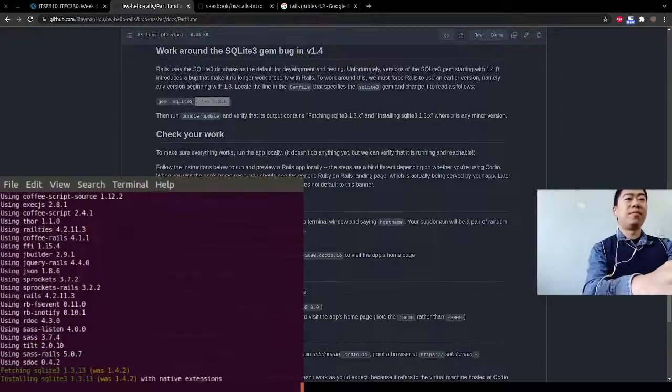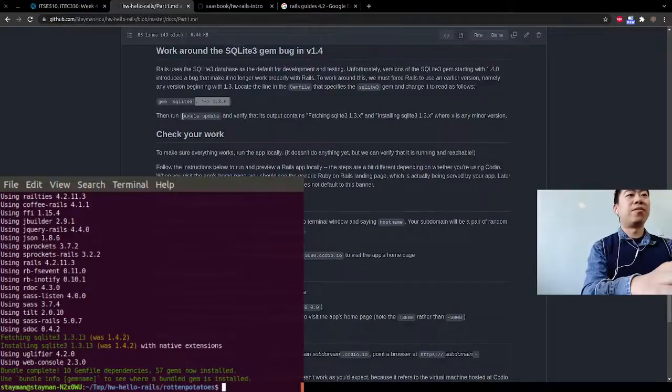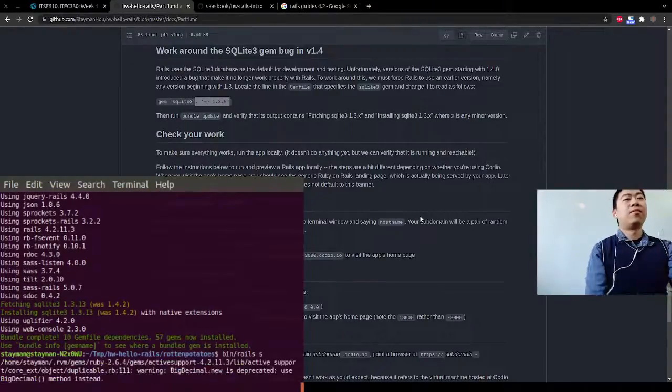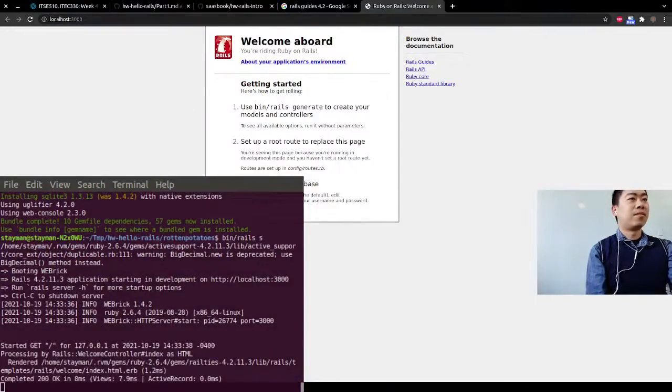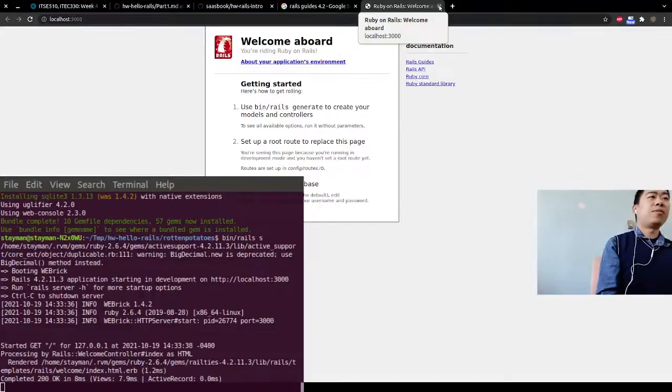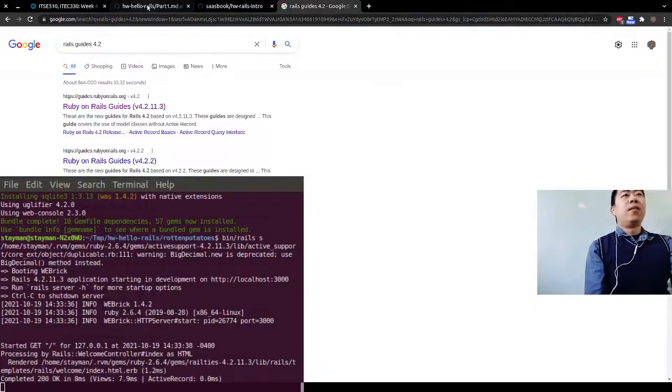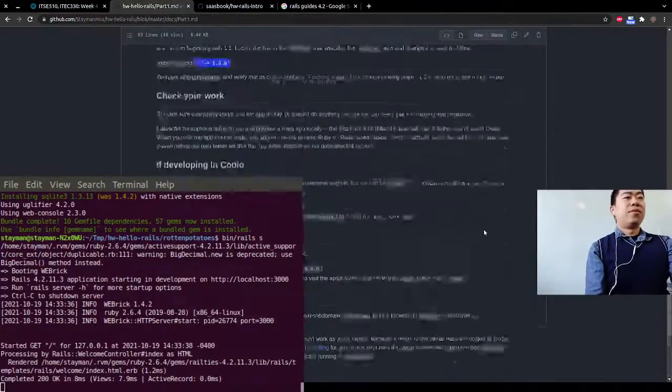Sorry, not bundle install. Actually, bundle install also works. Or you could go according to the documentation, which is bundle update. It's a little bit different, but for this purpose, it does. Both of these will do the work. Okay, start the application again. Wait. Great. If you see the welcome or get started page, that means you've got a fresh new Rails application ready to go.